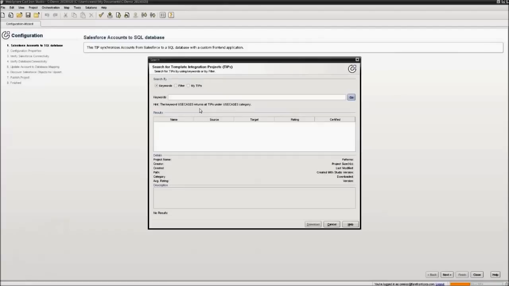Hello, everyone. My name is Carl Weiss, and I'm the manager of enterprise integration here at Forefront. What we're going to be walking through is a brief demo of the Cast Iron integration tool. This is by no means a deep dive. Our deep dive sessions generally run between an hour and a half and 2 hours, and we're going to pull this one out in about 10 minutes. So it's going to be very quick.